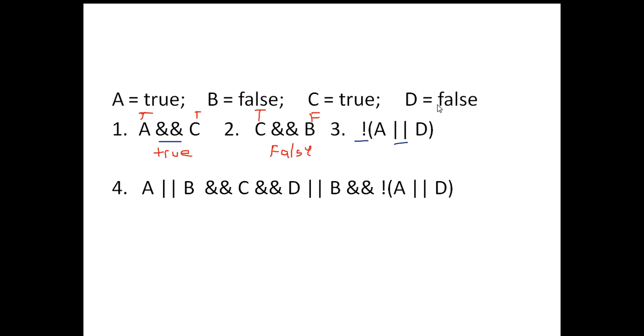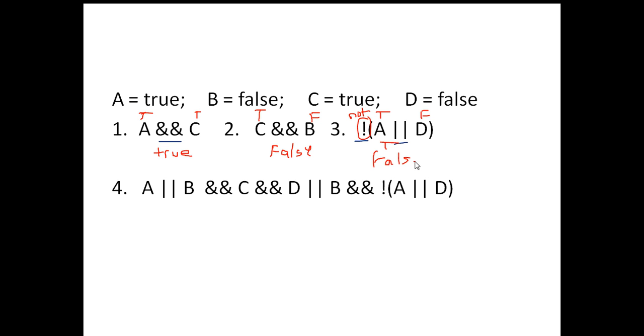An or means that if she says I need you to take out the trash or do the dishes, then all you have to do is one of them. So only one of them has to be true in order for it to be true. This says true or false, so only one is true, so this whole thing is true right here inside the parentheses. However, the exclamation mark, or exclamation point, means the word not, or the opposite of. So not true means false.